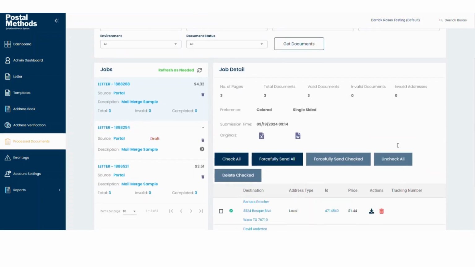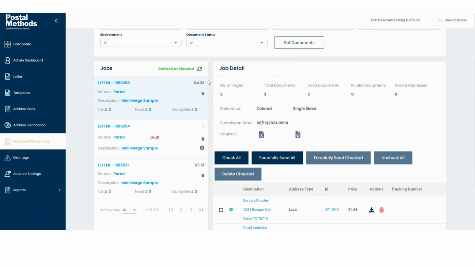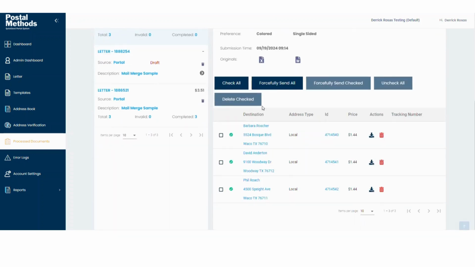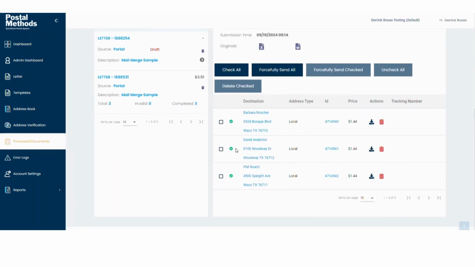Okay, there you have it. So now you've seen a few things have changed. Now we have the price point that's here for what you're sending. And also we see 3 total documents. Now let's look at these documents. You see there are none that show invalid. That's a good sign, right? Look down here and you notice 3 green check marks, which is exactly what you want to see.